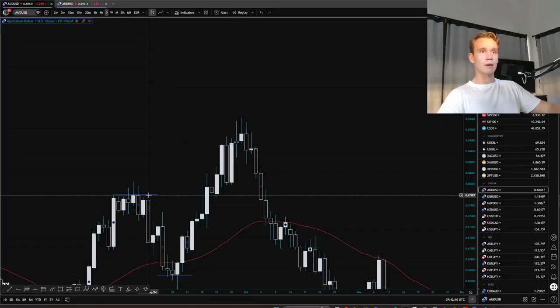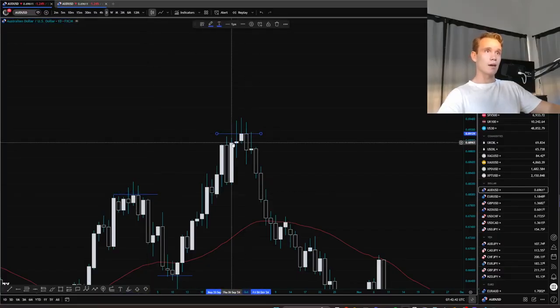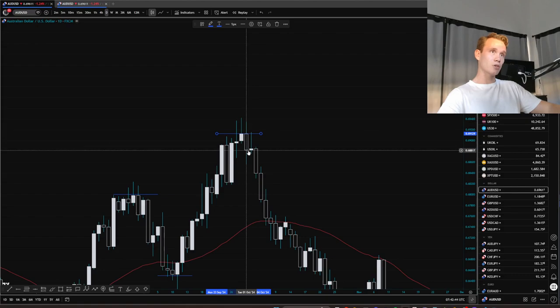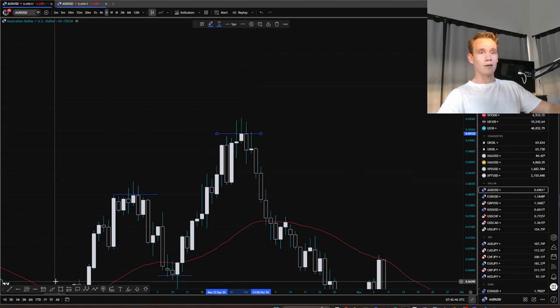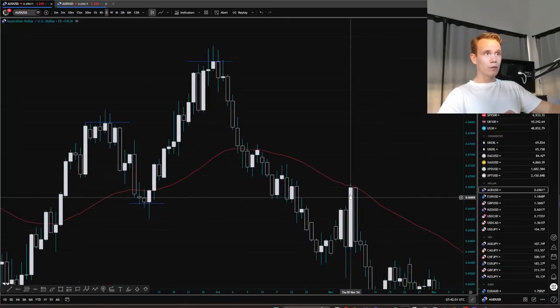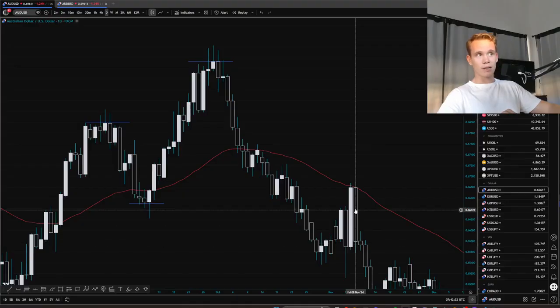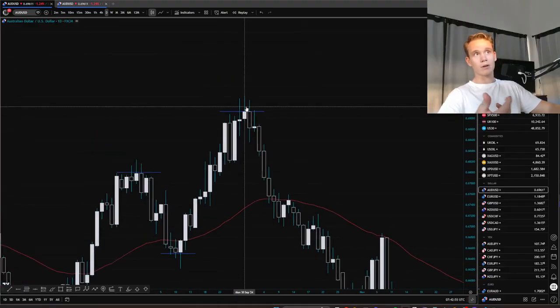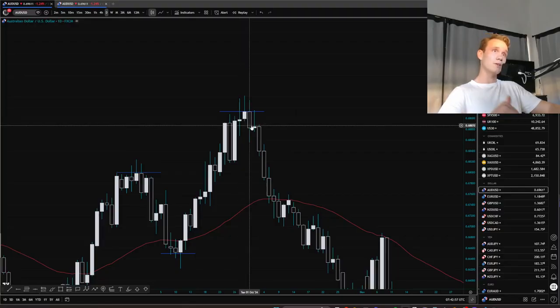And then the same thing occurs up here. Again, we just get spike, spike, spike, bearish engulfing. Again, it doesn't necessarily have to be a candle where the bullish candle and the bearish candle match like this. It can be something like this where it's a bit messy. Maybe you get a doji and then you get the bearish engulfing. It's just the engulfing of the previous candle. It's the momentum that we're looking for.